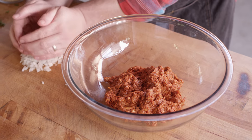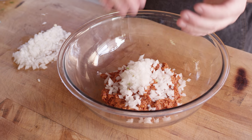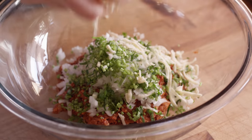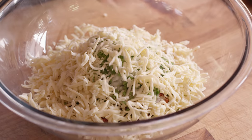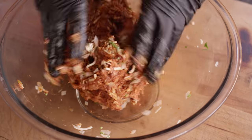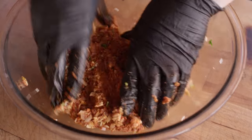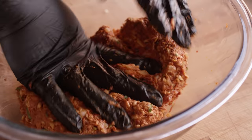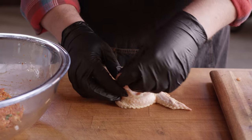I finished deboning the rest of those chicken wings, now let's move on to making the stuffing. We're gonna start off with one pound of Mexican chorizo and add to that a half cup of small diced white onion. We've also got a quarter cup of cilantro stems, and then last, one cup of Mexican quesadilla melting cheese. The best way to mix it all up is just throw some gloves on and get your hands in there. We have the chorizo, which has lots of flavor to it, and then we add just a few simple things. The onion we add raw because we wanna add some texture to this, but we dice it small enough that it's not offensive when you bite into a piece of it. The theory is the same with using the cilantro stems rather than the cilantro leaves — we just wanna add a little bit more texture. And the stems of the cilantro actually have a ton of flavor in them, although they're often discarded, so this is a really great way to use those.